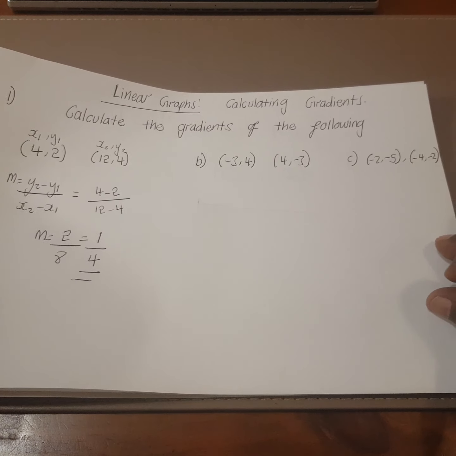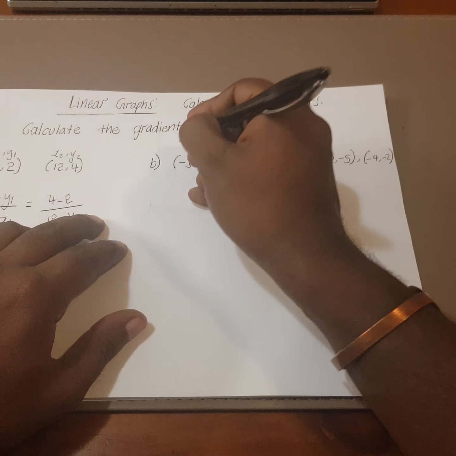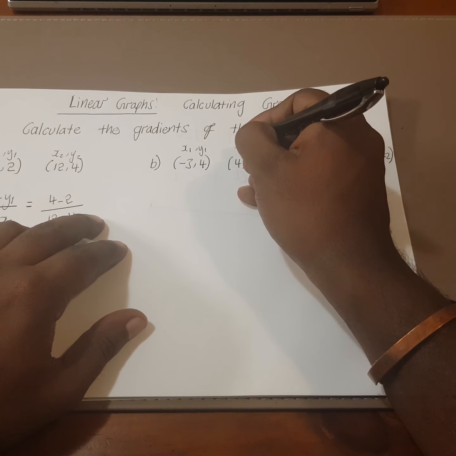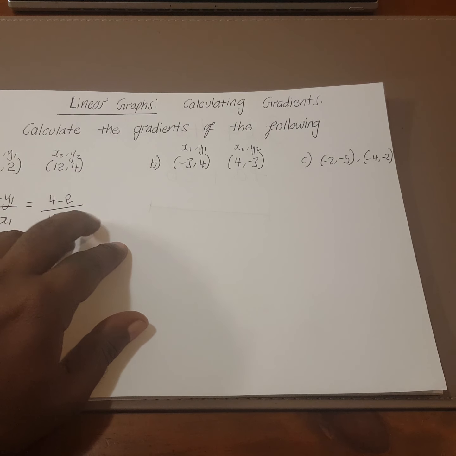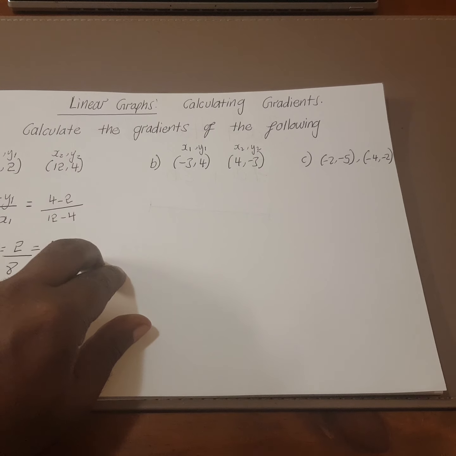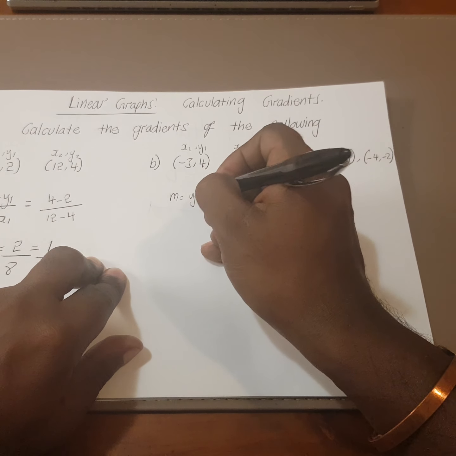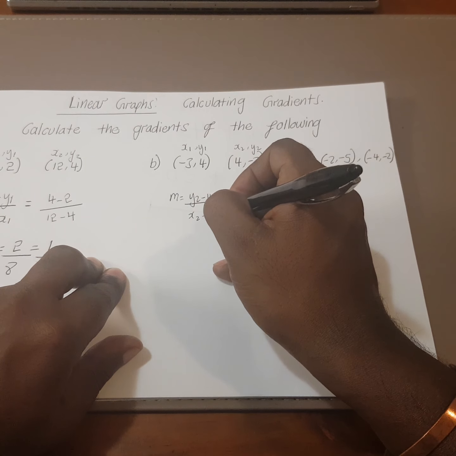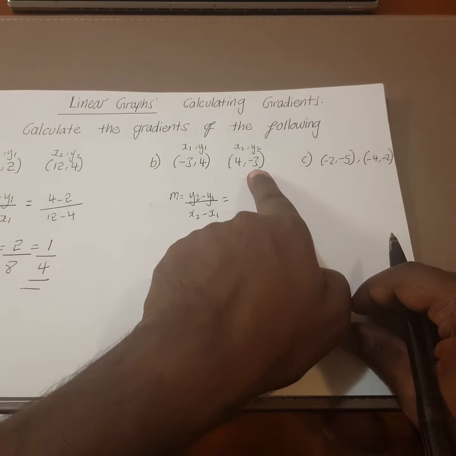I thought just to spice it up, let's put some negative numbers. All right, again, what you do is you allocate your coordinates. That's x1, y1, that's x2 and y2. All right, so in that way you can visually see which one's a respective pair of coordinates, and then you write down the formula m is equal to y2 minus y1 over x2 minus x1, and then you substitute. Now please note you've got a negative 3.